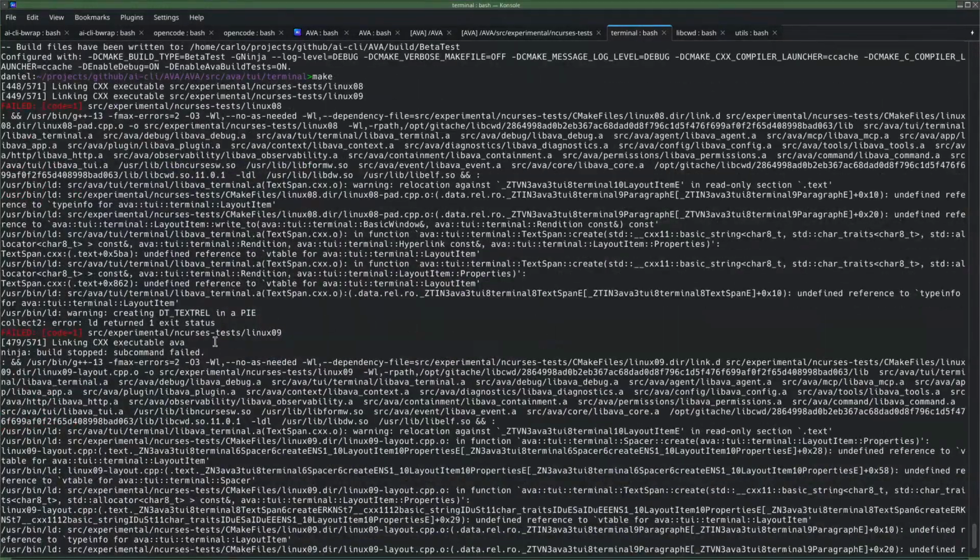Okay. Undefined reference to vtable of a layout item. Undefined virtual table.